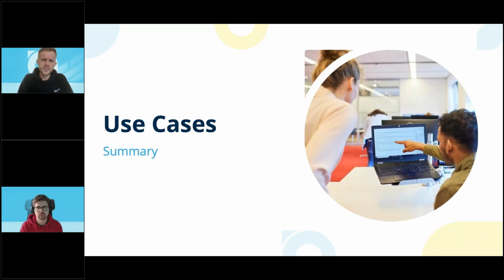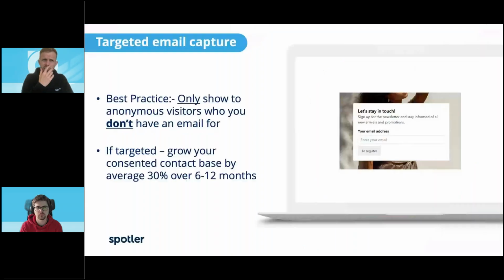So when we're looking at the use cases here, we've all seen pop-ups on websites, and depending on how you perceive them, they can be a really integral part of somebody's web experience, their journey on your website. The wonderful thing about a pop-up is that it allows you to target people whose email you don't have yet. So there's best practice tip number one: don't have pop-ups be an annoyance by asking for information that you already have. Get targeted with it. Only show anonymous visitors who you don't have an email for.